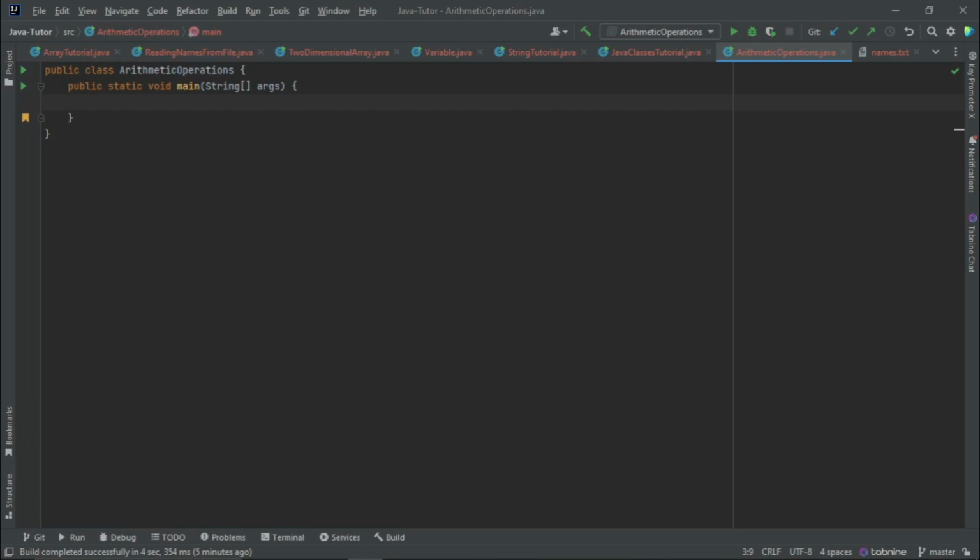Let's get started. First of all, I'll declare a variable of type int. I'll say int, give it the variable name number1, and a value of 5. And I'll declare another variable, int number2, and give it a value of 7. Just to simplify things, we do the addition in this first scenario.